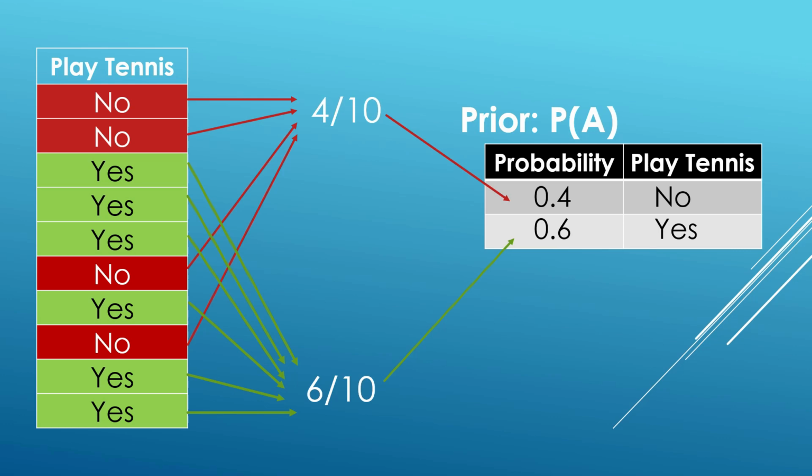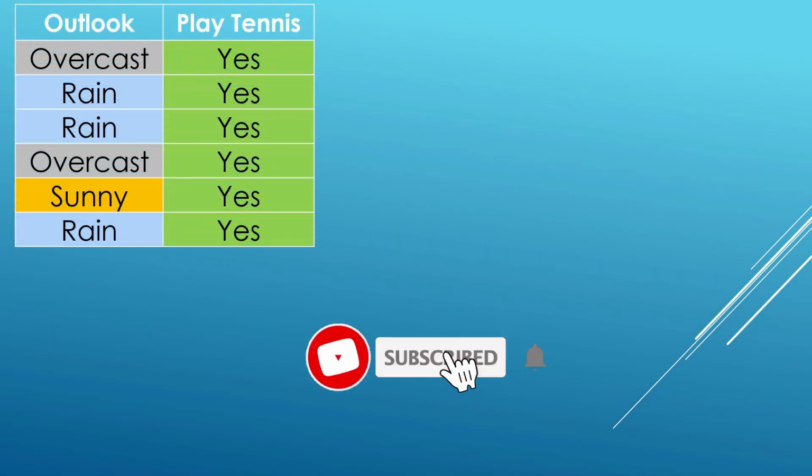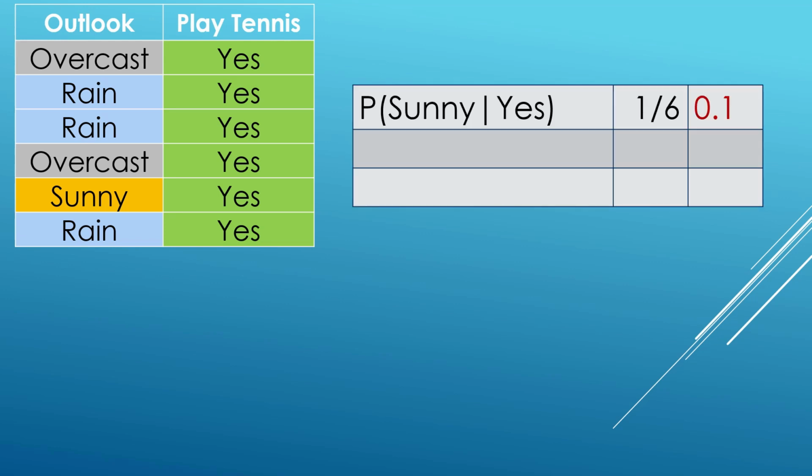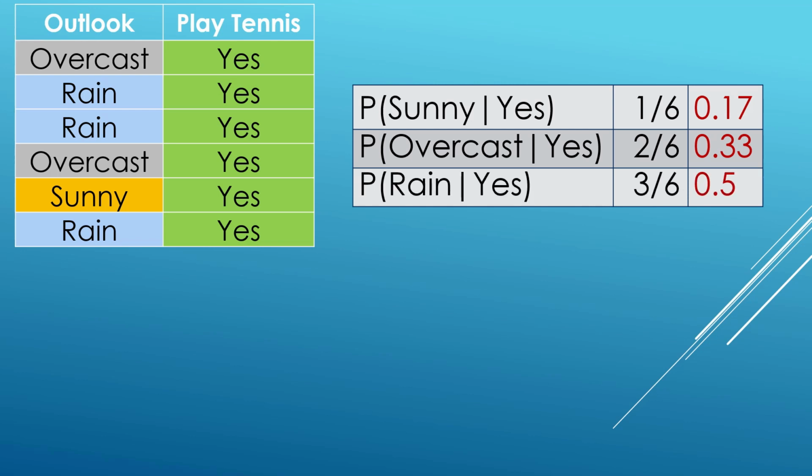That's our second term. For likelihood, we start one by one. We take the first parameter, outlook, and group them into yeses and nos. Out of the yeses, for each value, let's say overcast, we look at the occurrence and write the probability of each term. So P(sunny|yes) is 1 by 6, because it has come one time in the yeses, so the probability is 0.17. P(overcast|yes), because it has come 2 times, is 2 by 6, or 0.33, and for rain the probability is half. So we got the likelihoods of sunny, overcast and rain given yes.